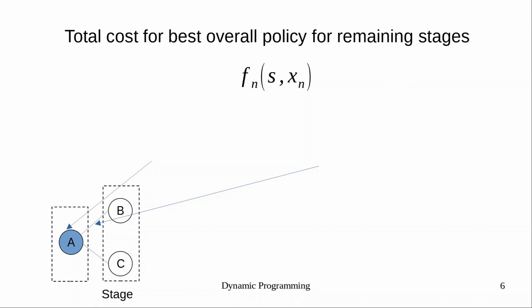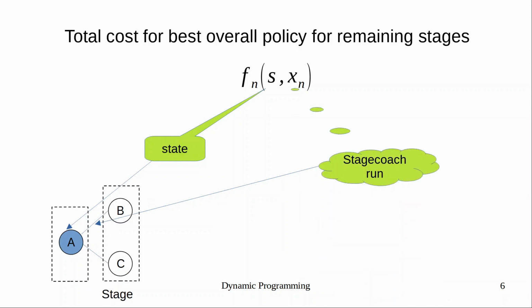To recap, you go from A to B. So when you go from A to B, it's a change in state. You go from stage 1 to stage 2. Whenever you go from stage 1 to stage 2, it's a change in state. And then, of course, the line which you have in between A and B is known as the stagecoach run. So the objective function is going to have inputs: the stage at which you are, the state at which you are in any stage, and the other input is which stagecoach run you are going to take to go from there to the next stage.